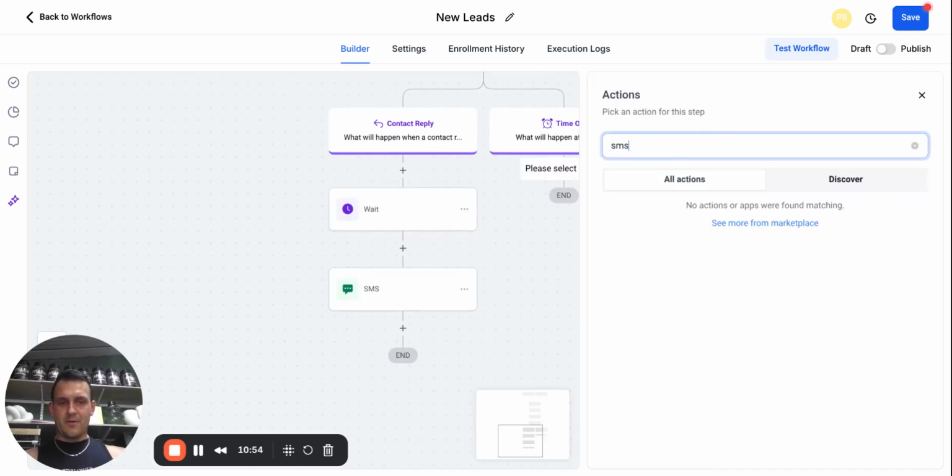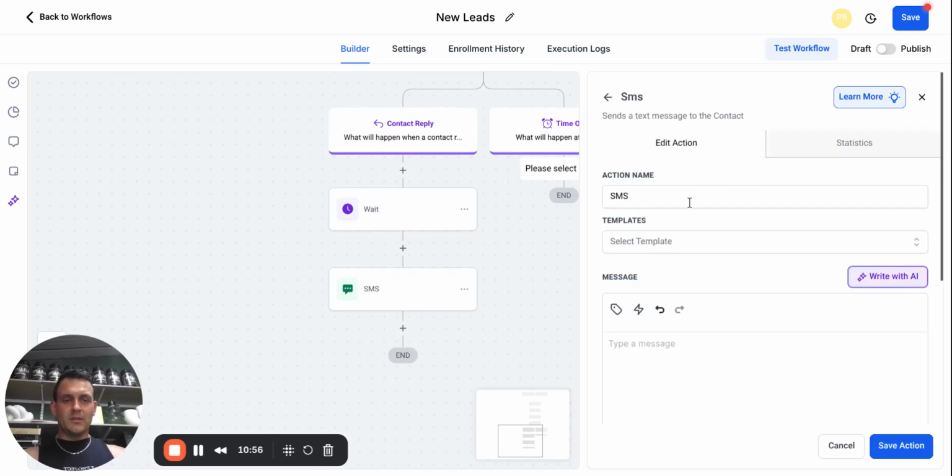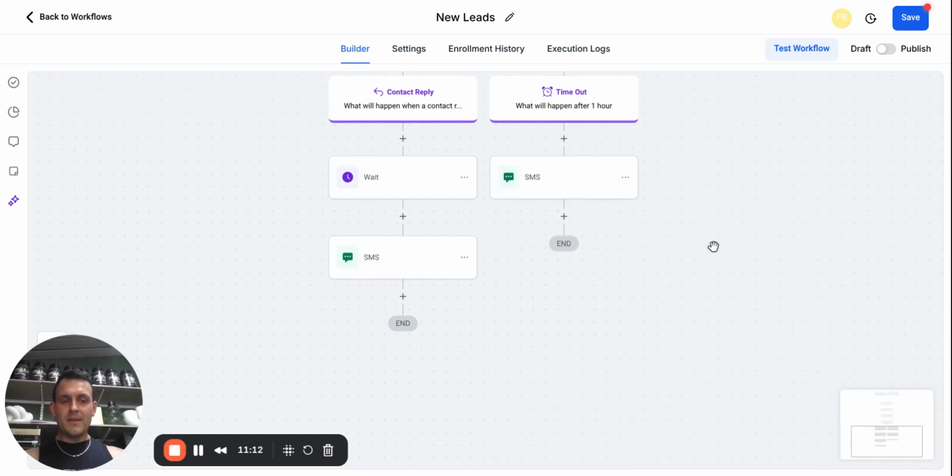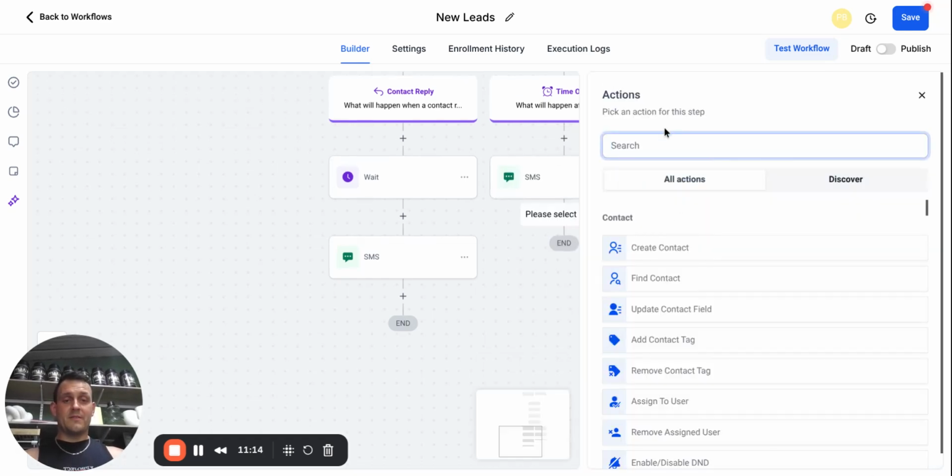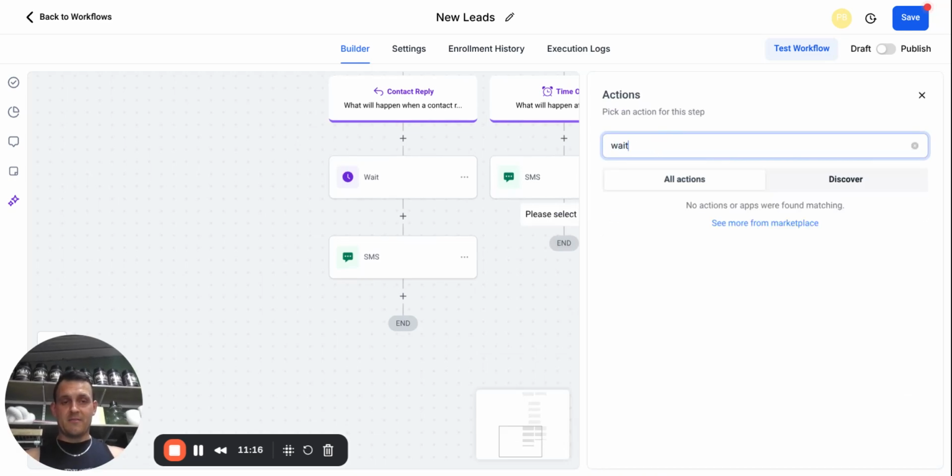And we're going to go here. We're going to do an SMS. And after an hour, if there is no reply, this message will go out. Just checking we have the right number. Okay. Save action. Yeah. And then from here, say there's another reply.